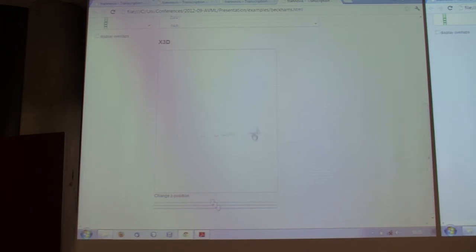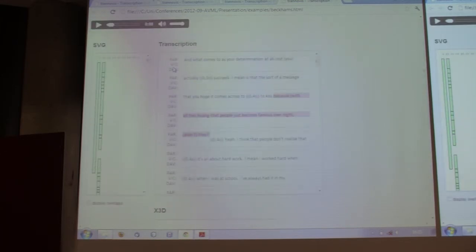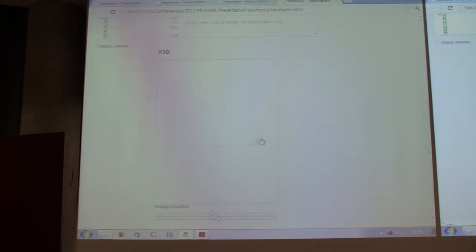The big blue ones here show that, for example, the second speaker, Vic, talks about this section.